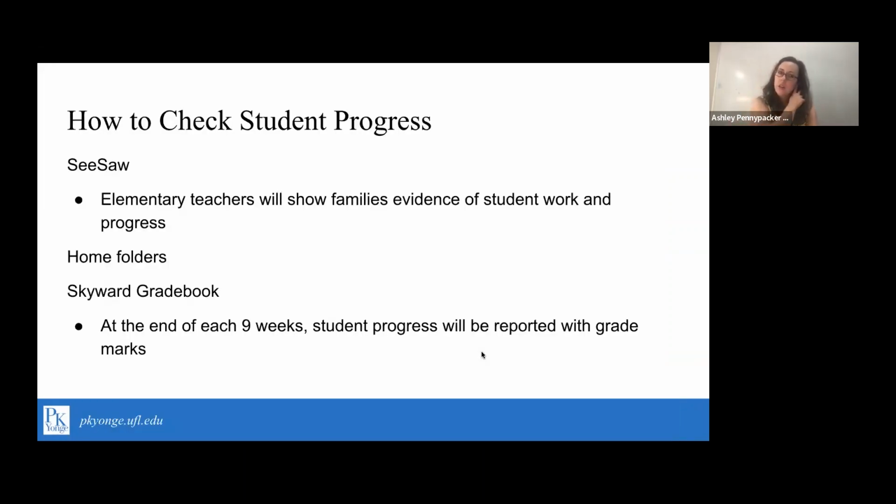All right, so as a parent, what are the ways that you can check your student progress as they're going along their journey and learning these new skills? So one way is through Seesaw, which is an app you can get on your phone or you can look on it on your computer. Elementary teachers will show families evidence of student work through that app.